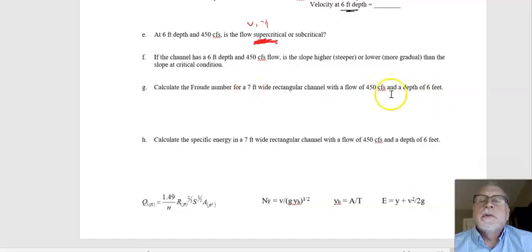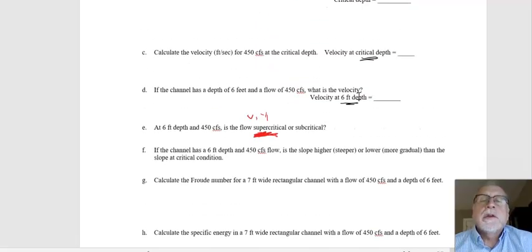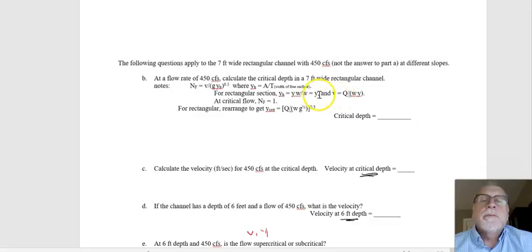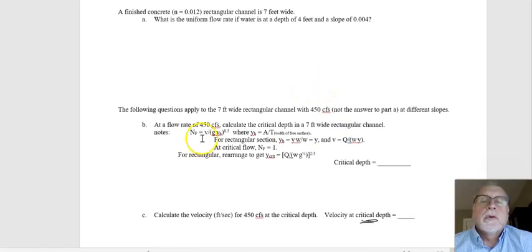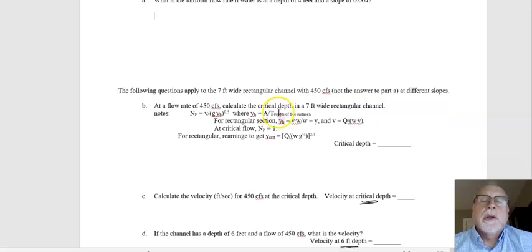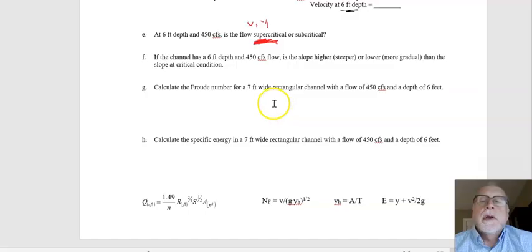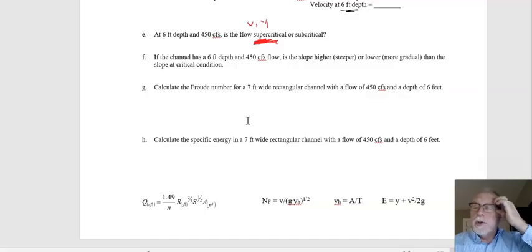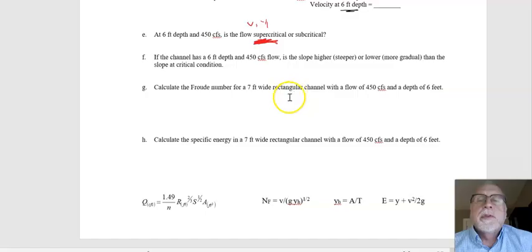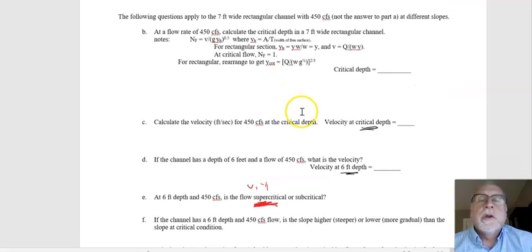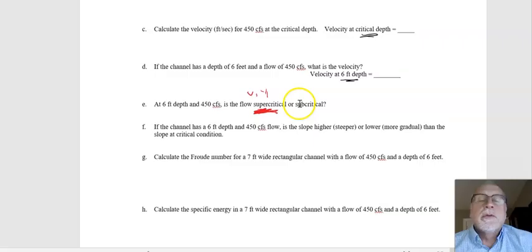So you have the area, 6 times 7 feet. You have the flow. You can calculate the velocity. You can calculate the wave velocity using the equation up here, or just calculate this g times yh, or again, for rectangular, yh is y, or the depth, and then calculate specific energy for that. So that's just a quick exercise in fiddling with the Manning's equation first, and then with the critical depth equation.